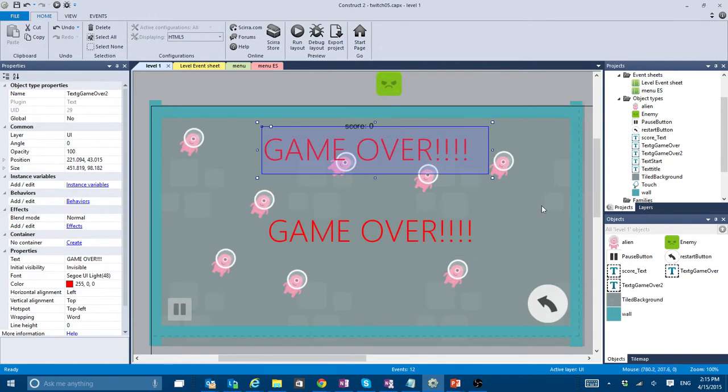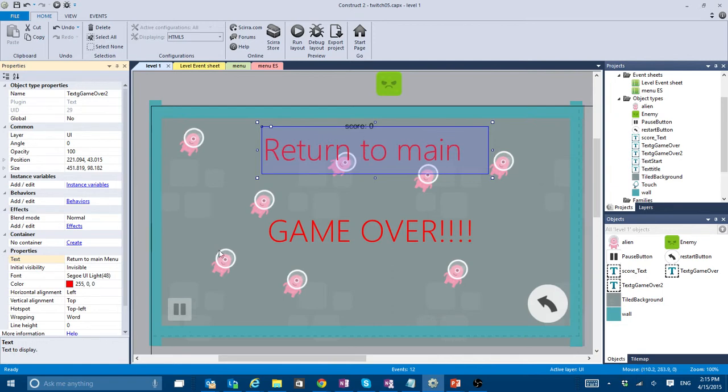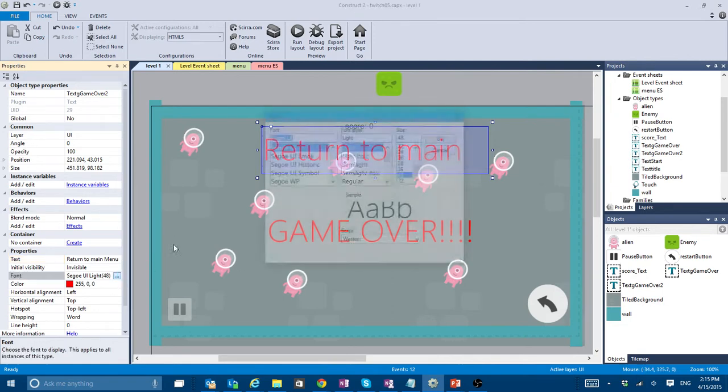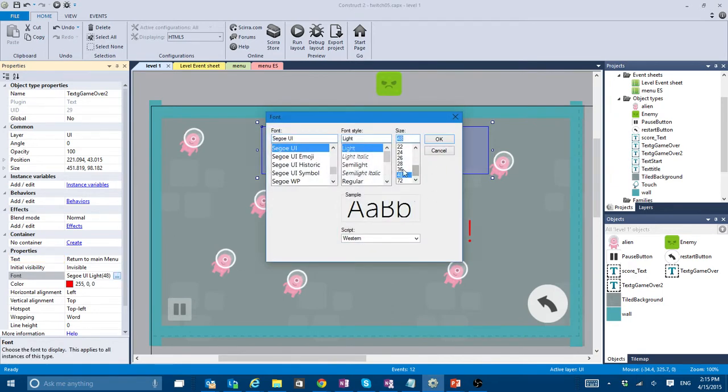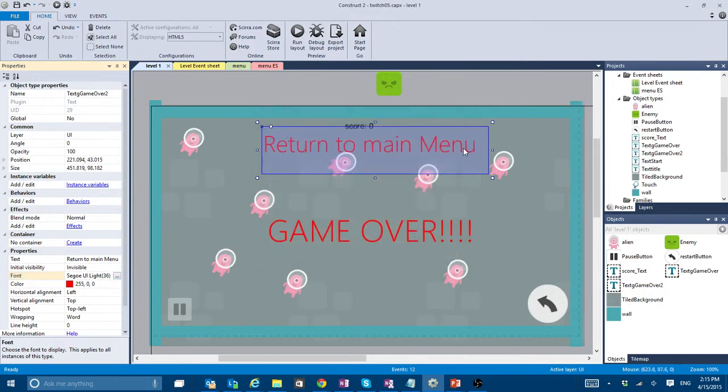I'm just going to put it there. The first thing is that I don't want this message. I want it to say return to main menu. It's too big, because the letters are too big, so I'm just going to say 36 perhaps. That's better.